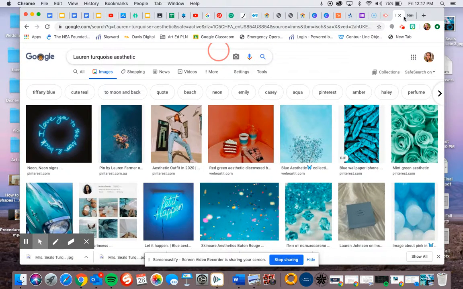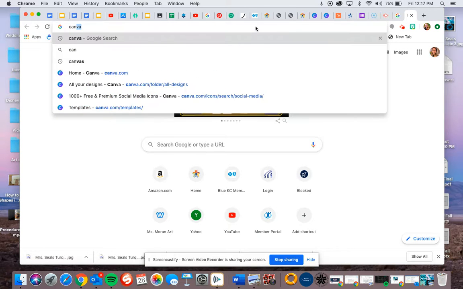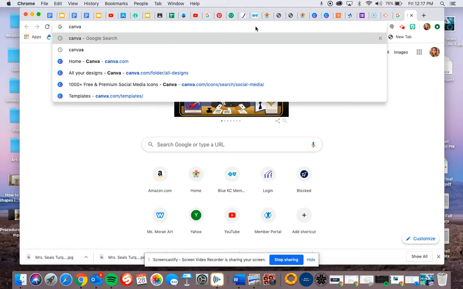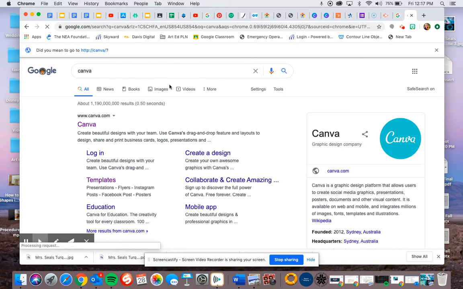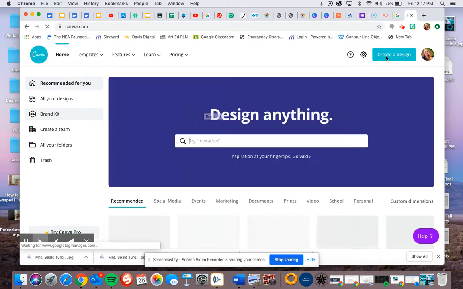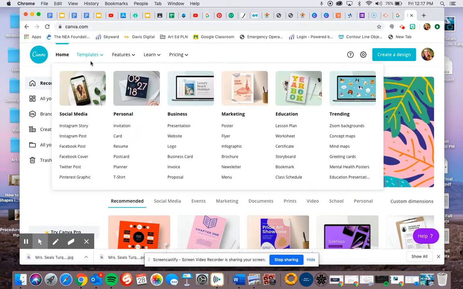Then you're going to go onto Canva, after you've chosen your 4 images or more. Just type in Canva, and then you will see canva.com. So you're going to go there. You will have to log in through your Google account. Just use the district's Google account. I'm already logged in, so I'm not going to have to go through that process. But just use your Gmail Google account provided by the district.